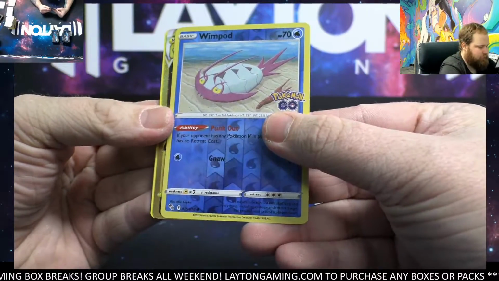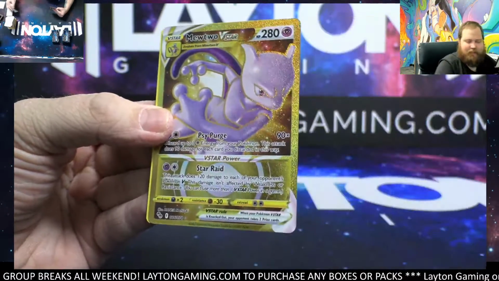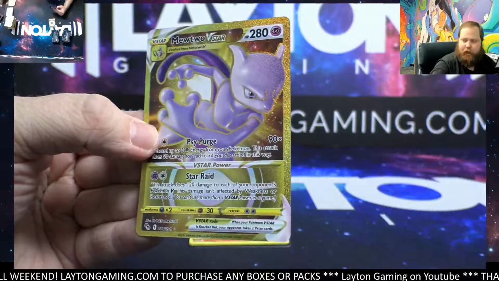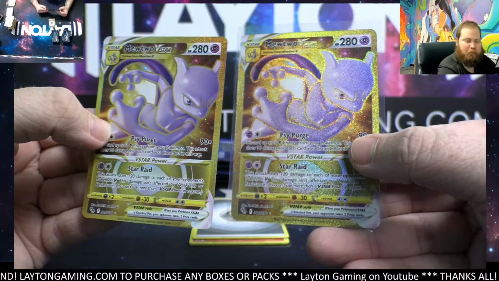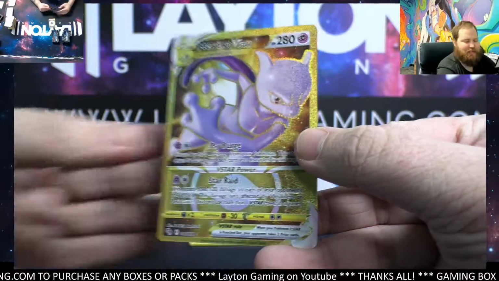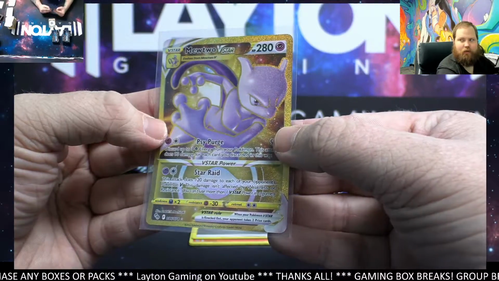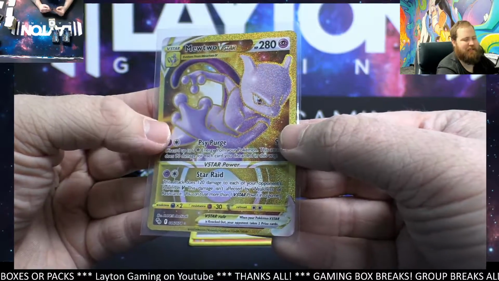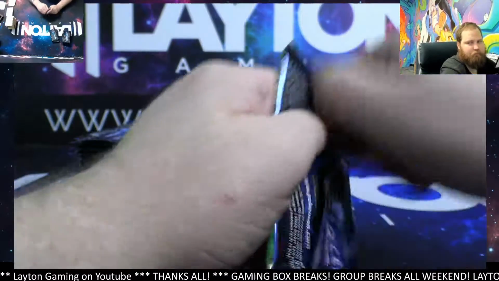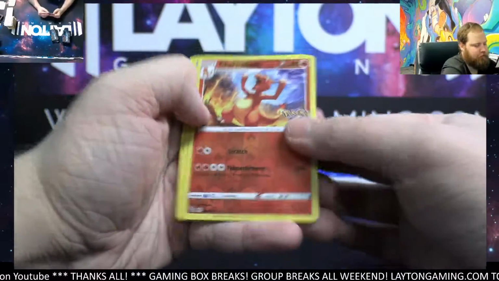That's Wimpod. And guess what? Shondi. Gold! Mewtwo V-Star again. Boom! Two of them. Grats on that, Sean D. Wow. Fantastic stuff, man. You got two in one break. I did that the other day with the alt arts.